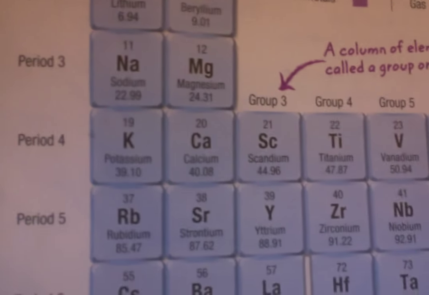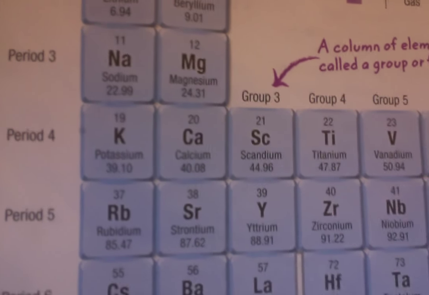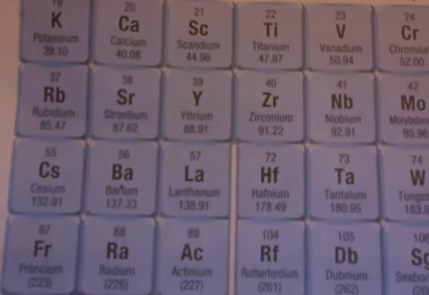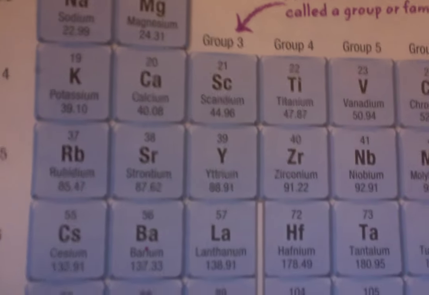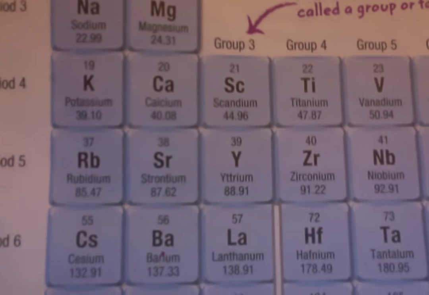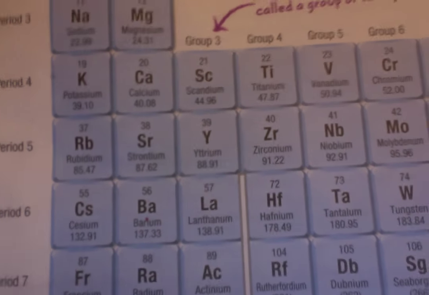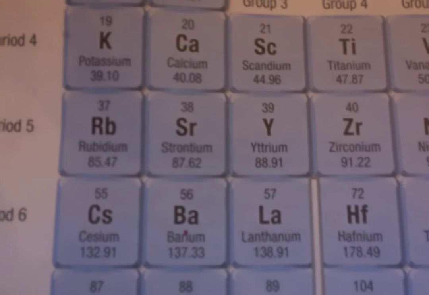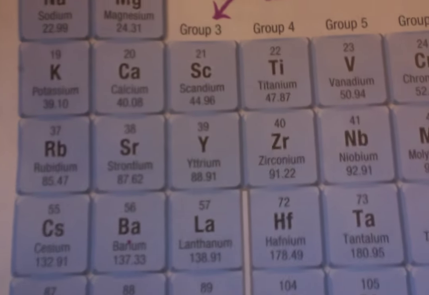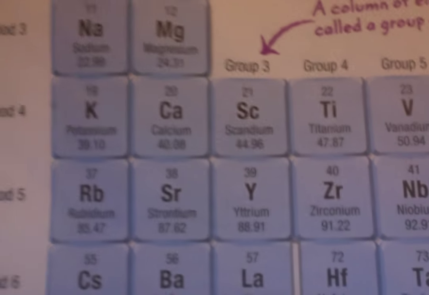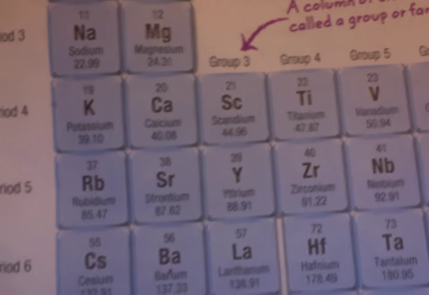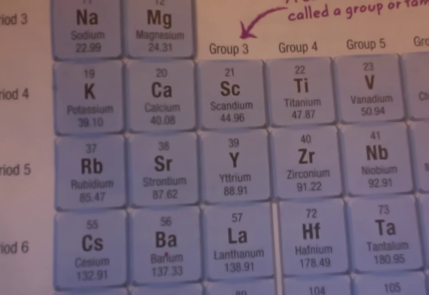Now let's look at the atomic mass. A good example would be yttrium and zirconium here. Now, yttrium right there, the Y right there, has an atomic number of 39, and then you add one more proton, and you get zirconium, which has an atomic number of 40. If you look at the atomic mass of yttrium, we see that it's 88.91, and then when it becomes zirconium, we see that the atomic mass is 91.22. So we know that a proton weighs only 1 AMU.